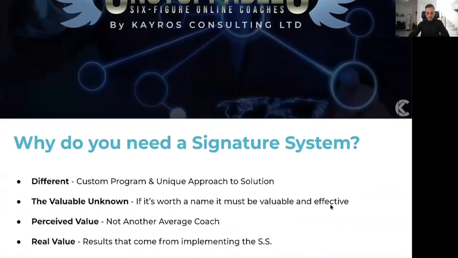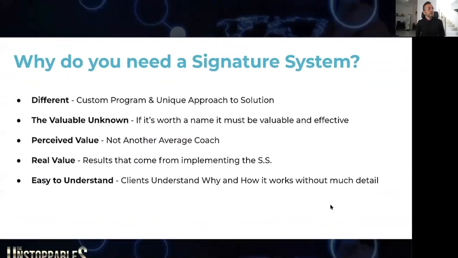Okay, why do you need a signature system? Well, as I said before, the first thing from a marketing perspective, you want to have something different. You want to sell something different, something that's unique and no one else is actually selling, right? So if I tell you I'm going to help you enroll more clients, that's cool. But if I tell you I'm going to help you enroll more clients using my 7 figures organic method, then you're like, okay, so what's that? The only fact of you having your own IP, your own intellectual property, and having created a method, it means to people's perceptions, it comes across as something valuable and it makes you stand out from the crowd.